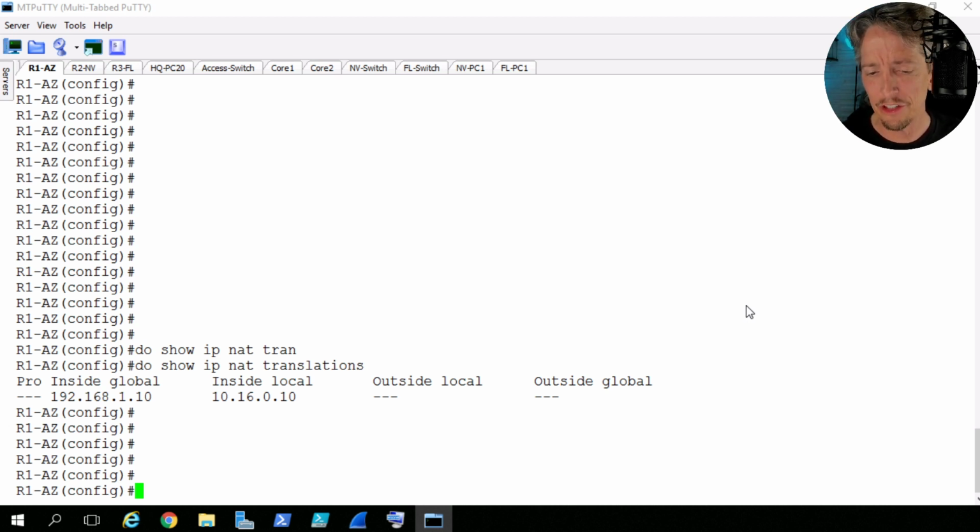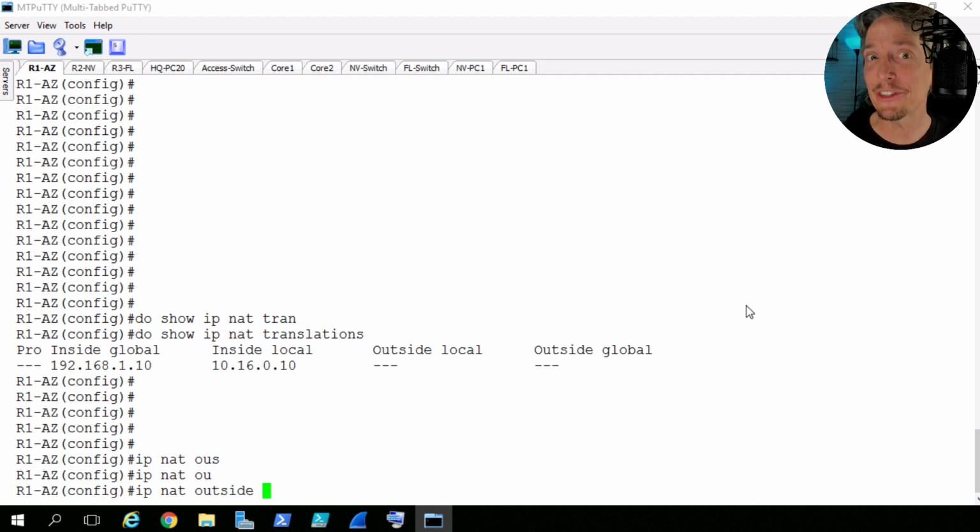But currently we have no translation, so let's create a translation. And we can also use the context-sensitive help now that we know that Larry is local and Google is global. The local and global options will make sense here more now when we do the commands. So we'll do an IP NAT outside, because we're doing outside NAT.